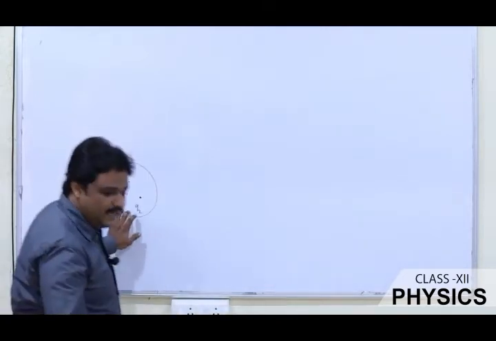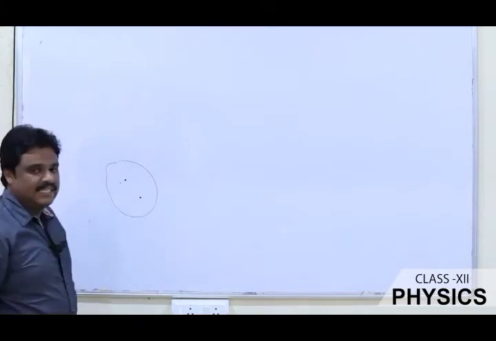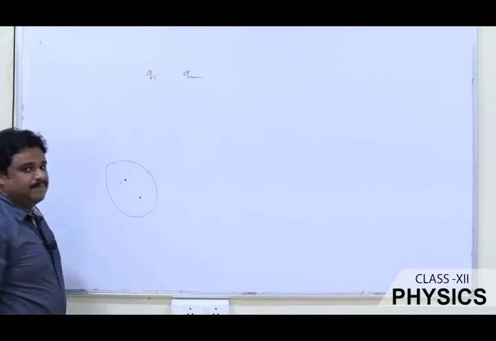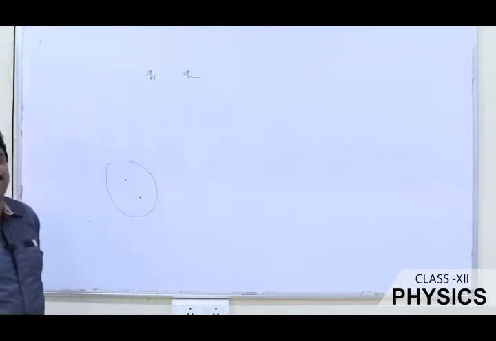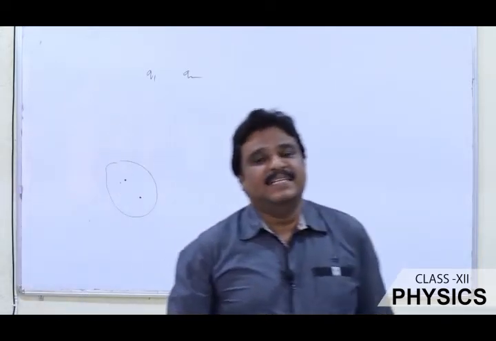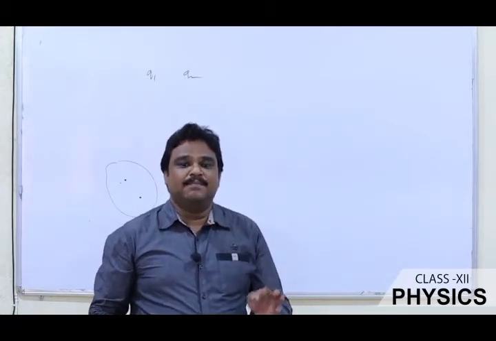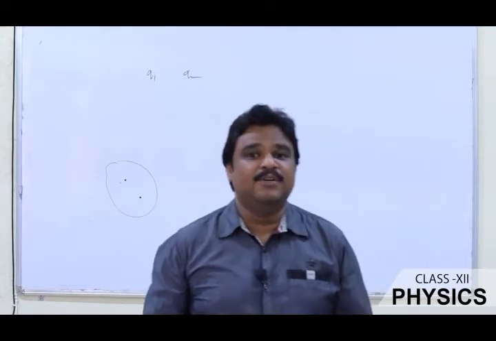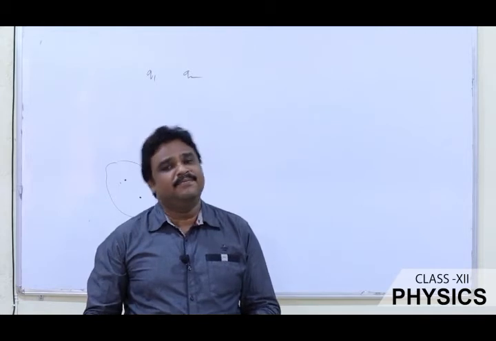So how to define electrostatic potential energy? You remove Q1 and Q2 from their location. Let us suppose that Q1 and Q2 are not in their location. They are at infinite separation. Now you bring the charges from infinity to the respective location. That work done gives electrostatic potential energy of the system of charges. So once again, electrostatic potential energy of a system of point charges is defined as the amount of work done in bringing the charges from infinity to their respective location.